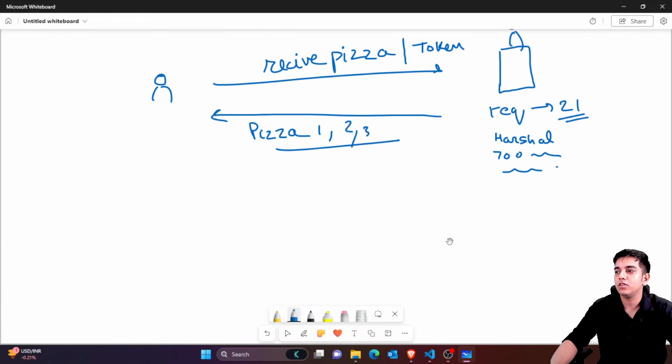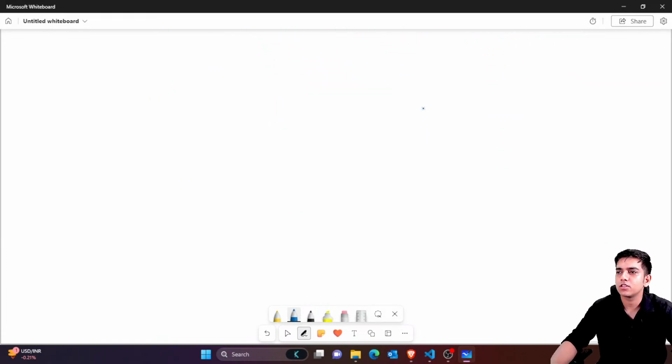Another example is a parking system. Whenever you park your vehicle, you get a token. That token simply represents your vehicle number, something like that, and they note that in their diary. I'll give you an example. Suppose I'm going to a theater to watch a movie, right?